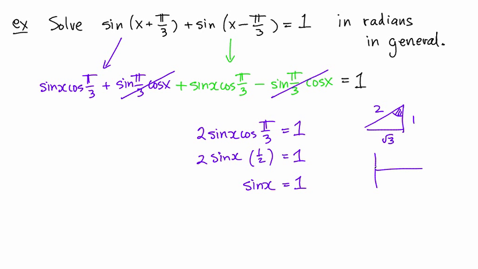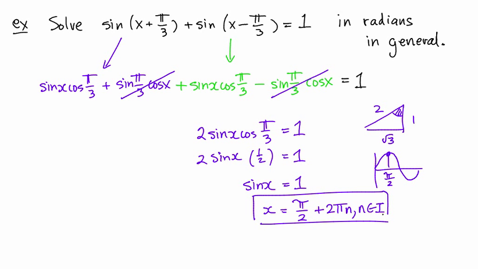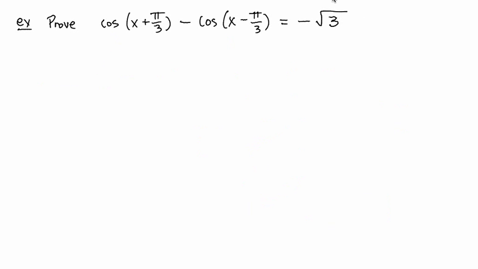And I prefer using the graph to find out when sine x is equal to 1, and I can quite quickly see that it's equal to 1 at pi over 2, and so I know what my first solution is, and I know where the other solutions are in terms of radians by knowing the period, and I get my solution to what was quite a complicated equation up in the very first step in black. And let's take a look at how we can use this for proofs.